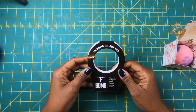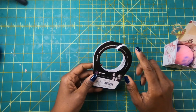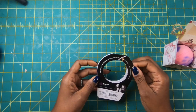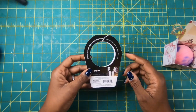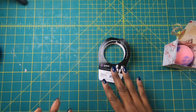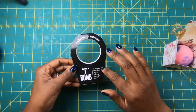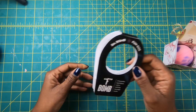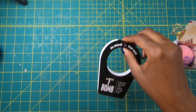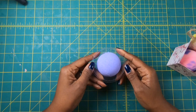But I actually like this because when I look on the back, this product was created by a pair of teenage sisterpreneurs. So 2 teenage sisters created this product. Now, you talk about branding and next leveling something. They took something that's been out there for a while, branded it, and now it's a top seller. That's how you do it, guys. That's the magic of branding and thinking outside of the box. So I just wanted to share that with you guys because I thought that was pretty cute when I opened it up. So here's the bomb that we're going to work with today.